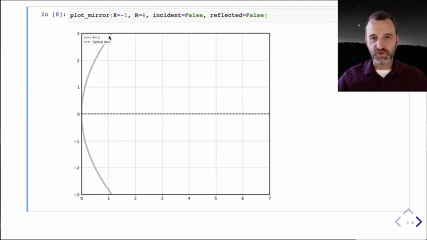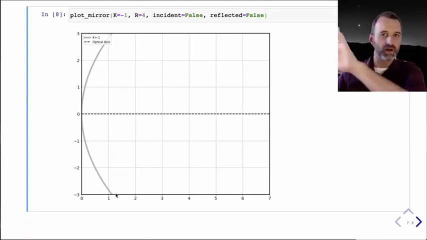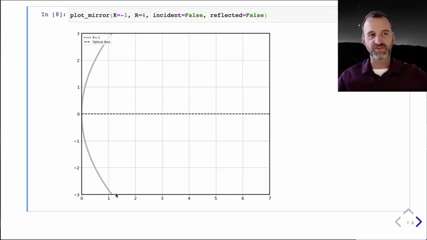there we go. So this gray thick line here is our mirror. Again, this is just a slice through it, a 2-dimensional slice. It's actually a 3-dimensional object, so you've got to picture it rotated around. This dashed black line here is an important line. This represents our optical axis. We have everything aligned so that right here at the center, this point is tangent. So if a light ray comes in through here, it bounces off straight back like that. So this defines the optical axis for our system.